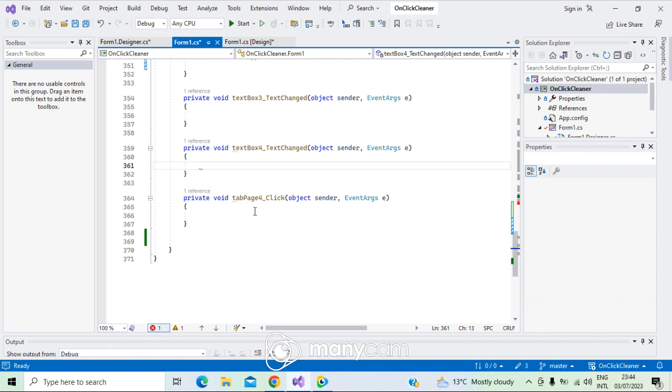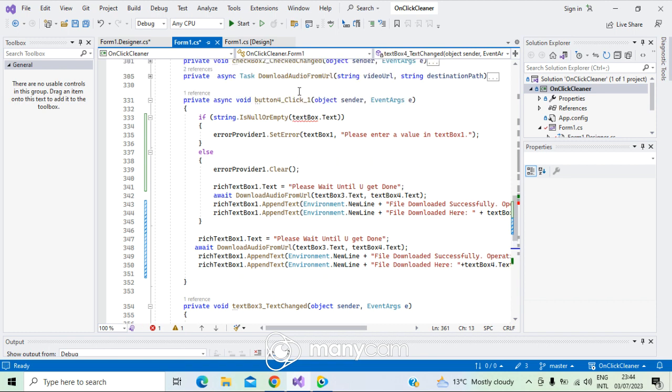is empty or null, what the heck? Okay, sorry, text box 3, okay, that text is empty, and then I say error provider set error, which accepts two parameters: which component, that is text box 3, and then the message, say please enter value or whatever you want.